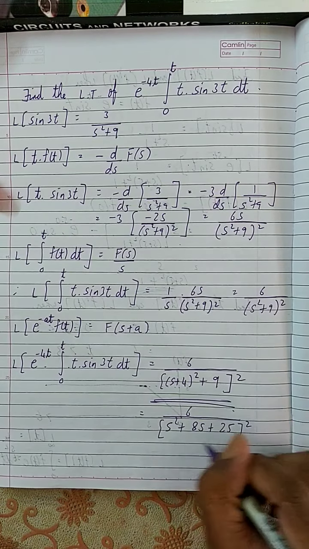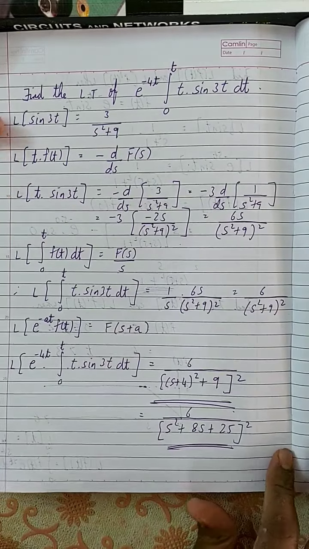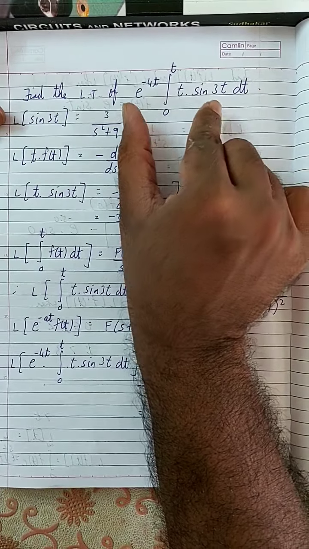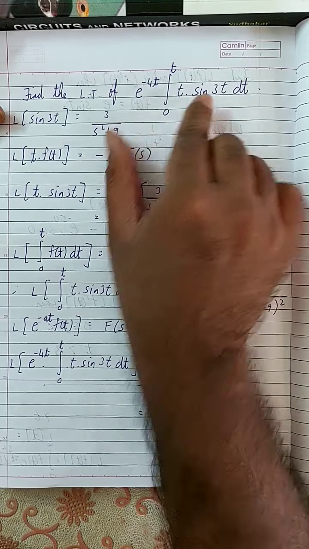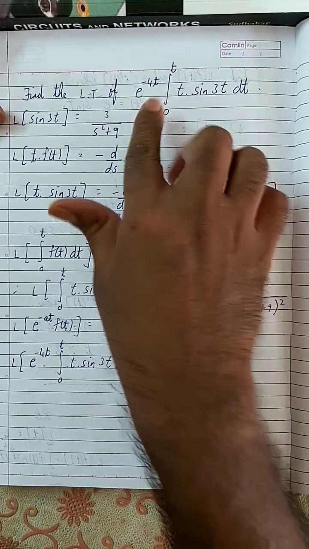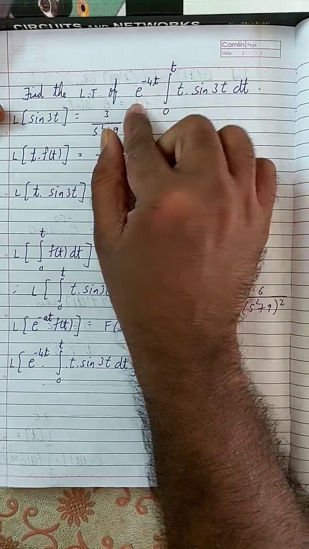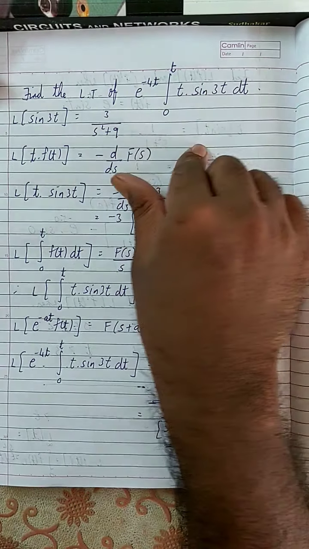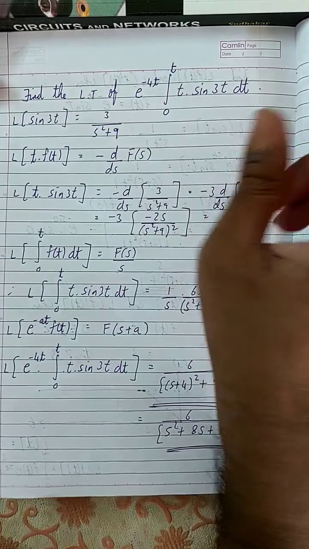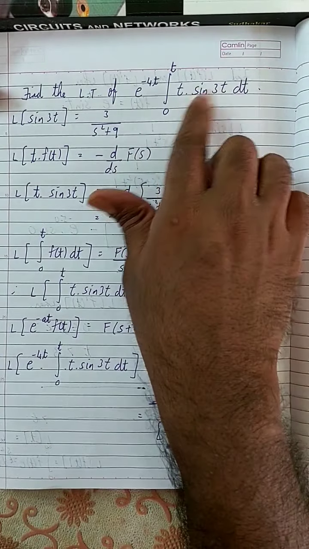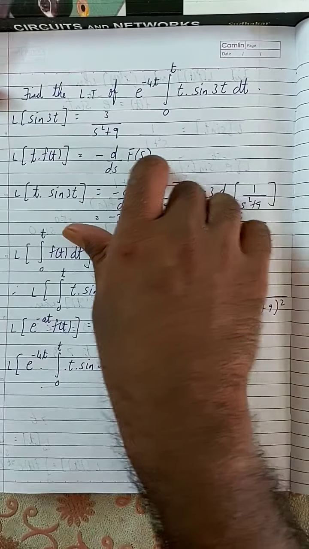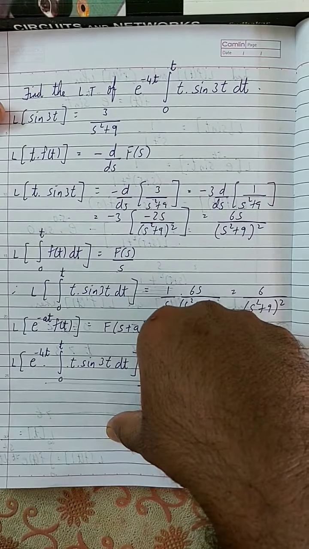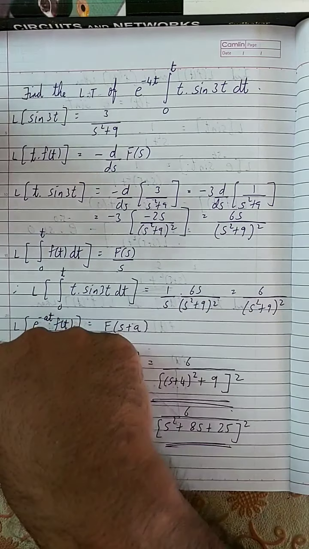See, within a single page, such a complicated time domain signal would be very difficult to handle if you apply the basic equation, that is the integral of f of t into e raised to minus st dt. It would be very difficult to find the Laplace transform that way. But since I already know the properties, how many properties did I use? I used 3 properties, if I recollect.